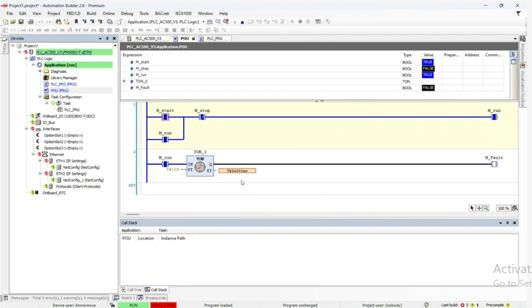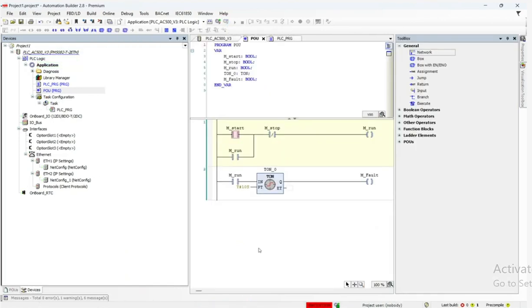So yes, after 10 seconds, you can see it is working. Okay. So now let's test this logic. Sorry, let's import the tags.